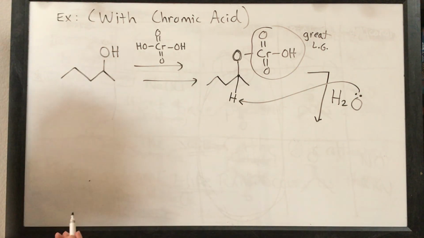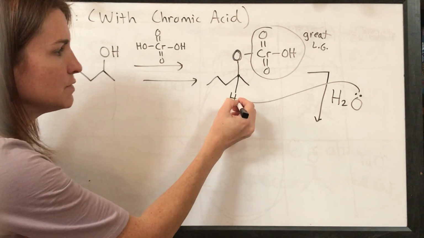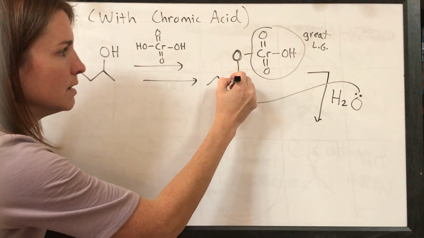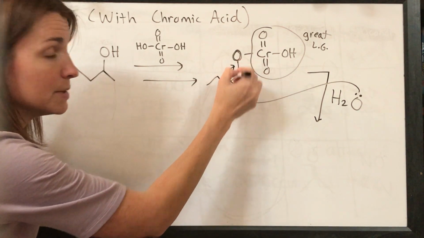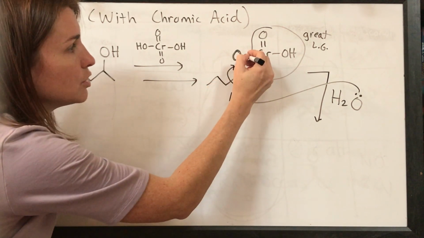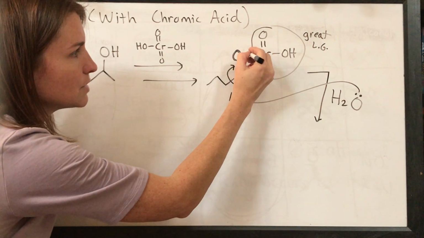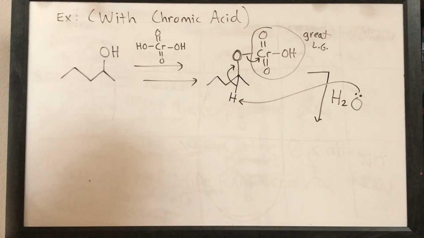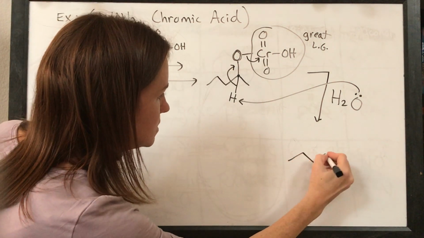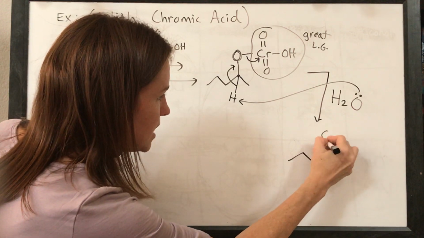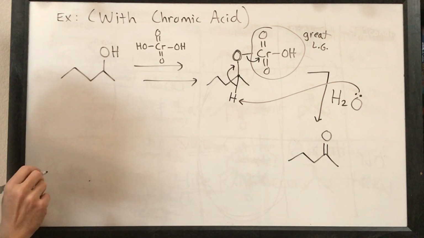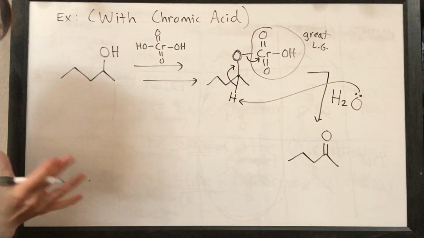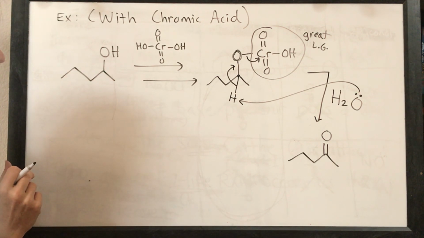And then we're supposed to treat this as if it were like an E2 reaction. So in an E2 reaction, the base pulls off the proton. This pair of electrons forms a pi bond. So that's how we're making our carbonyl compound. And then our good leaving group leaves. So these two electrons go with the chromium and they leave. And that's it. Now we have a double bond to an oxygen here. But we have never seen a double bond form to an oxygen in this way. So this is a new style of mechanism that you just have to get used to.